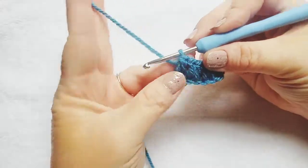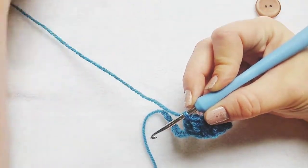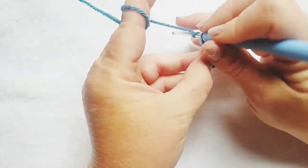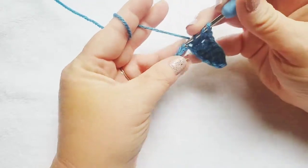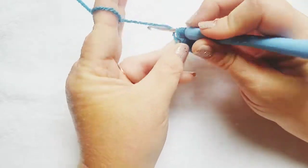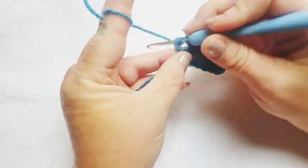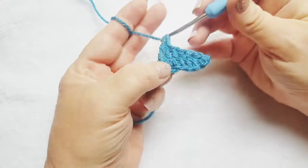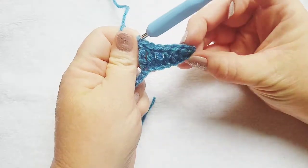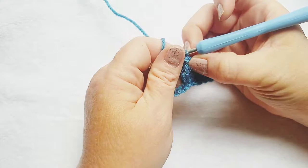Now what we're going to need to do is a treble stitch. A treble stitch is where you wrap your yarn 2 times around your hook, then insert into the next stitch, pulling up a loop. Now you've got 4 loops on your hook. You pull through 2, and try not to split your yarn like I just did. Then pull through 2 and pull through 2. So we now have a total of, if you count these little V's back here, 1, 2, 3, 4, 5, 6, and 7.